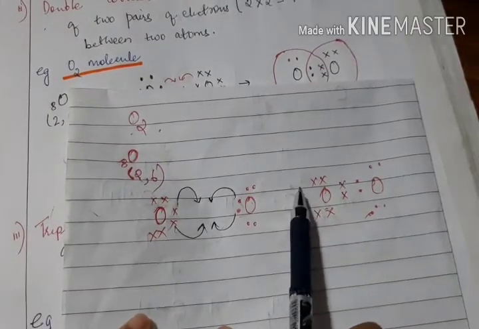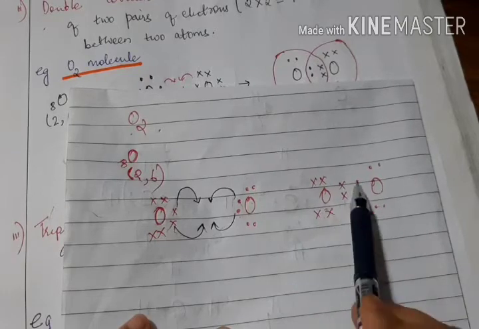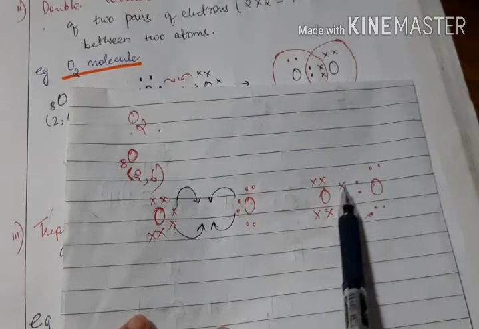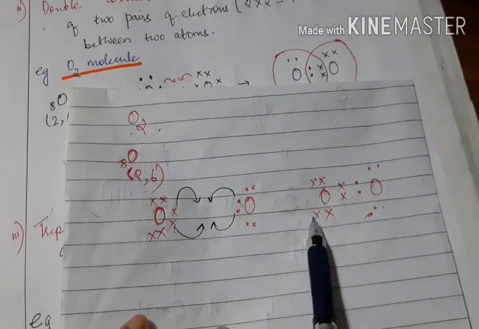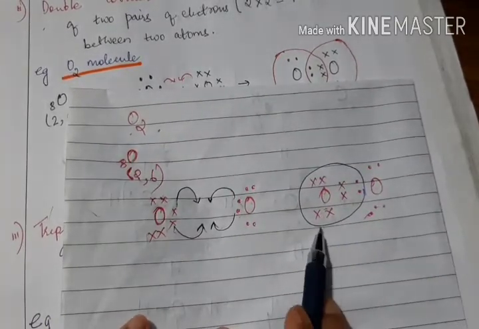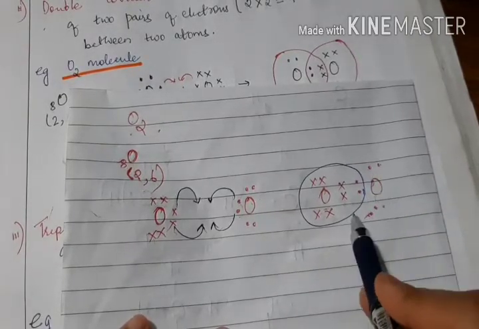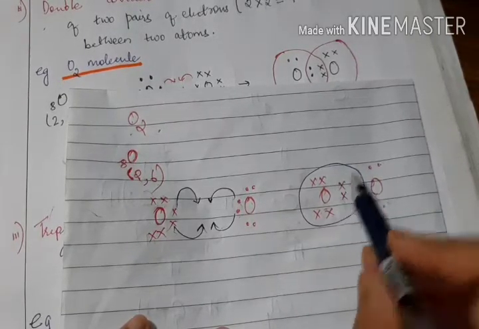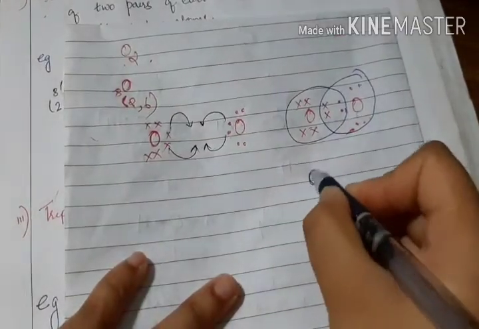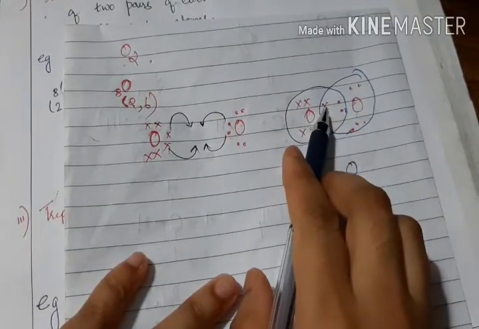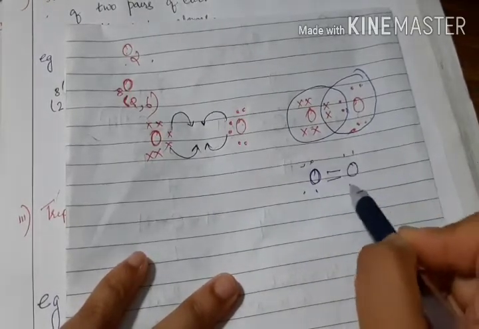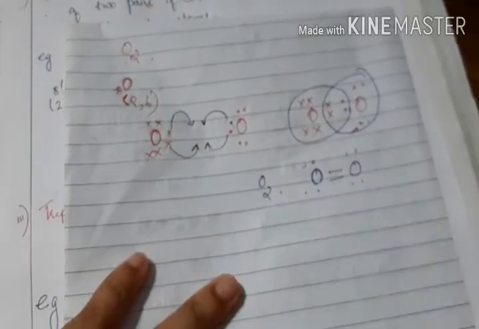So let's count the number of electrons. 1, 2, 3, 4, that's 4 of its own. Then these 4 they are sharing. So 1, 2, 3, 4, 5, 6, 7, 8. Eight electrons for this oxygen, an octet. For the other, 1, 2, 3, 4 of its own, then 4 shared: 1, 2, 3, 4, 5, 6, 7, 8. Both have an octet. So when you write the bonds, O=O. How many pairs? 2 electron pairs, so 2 bonds. Then 1, 2, 3, 4 and 1, 2, 3, 4 lone electrons. You can write it as O2.